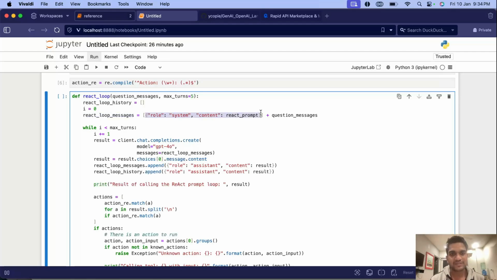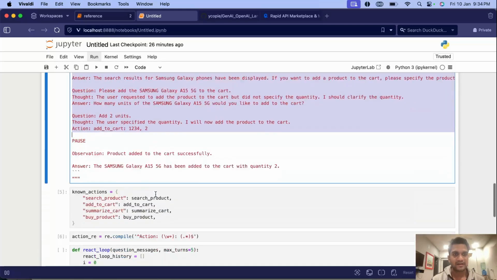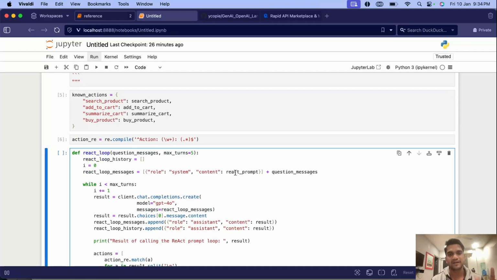Now the very first message is the system message, which is the actual ReAct prompt. This prompt that we had written knows what is to be done and how I am supposed to run in a loop. So this is the very first message in our loop. And what we'll append here is a question message. This will be a user message which will come as input to this function.